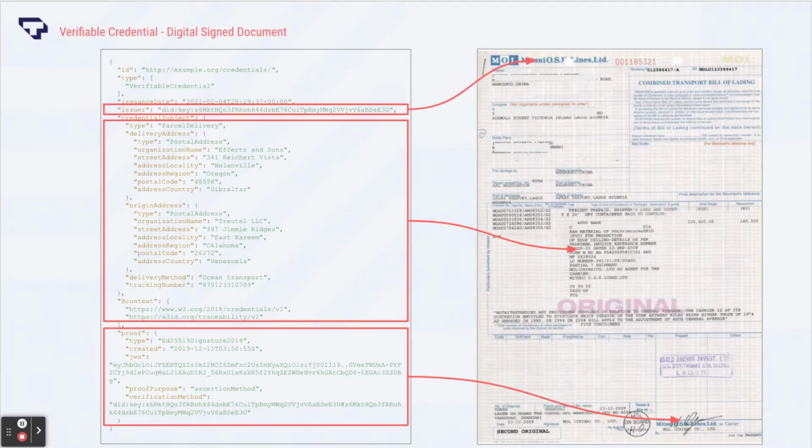The analogy to old-fashioned analog paper is straightforward. You have an issuer, which typically has a logo pre-printed on paper contracts. You also have issuance dates. You have the business-relevant data that needs to go on that piece of paper, which is in the credential subject. And then, like I said before, you have the signature, which maps to the analog paper-based signature. The only difference is that a cryptographic signature is, from a security perspective, much harder to fake.